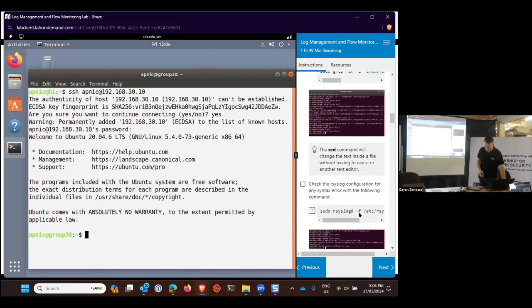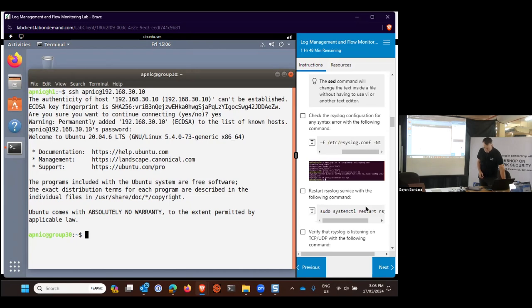Once we've got that, we're going to have a look at our config and run our syslog using that config that we created. It's going to do a test run, and that's what this -N1 does. It's trying to check for any syntax errors. So if it made a mistake during that editing, we get alerted about that.